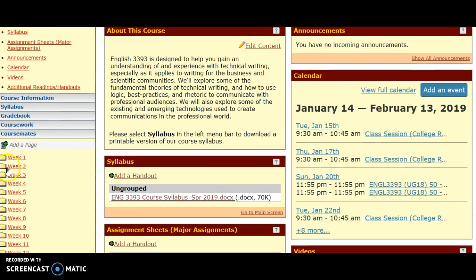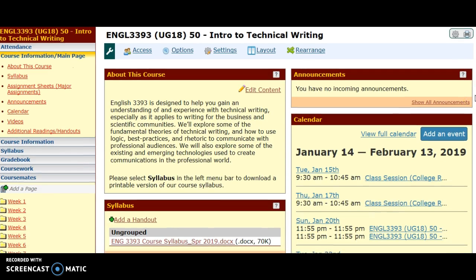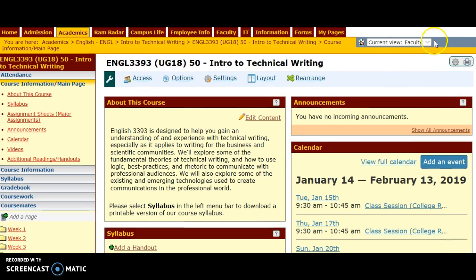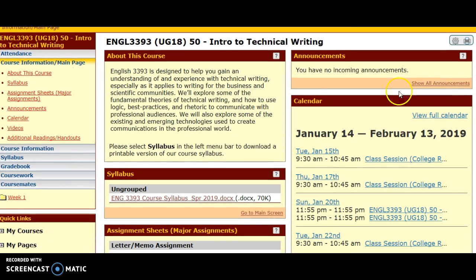The way the course is set up is there are these weekly folders. And so what you'll want to do is at the beginning of each week, you'll want to go in and read what's in each of the folders. And I'm going to switch to student view because right now you should be able to see week 1 folder only. This is more information about the course, assignment sheets, and this is the information that's on the home page. So you can either click on the link or you can just get it directly from the home page.